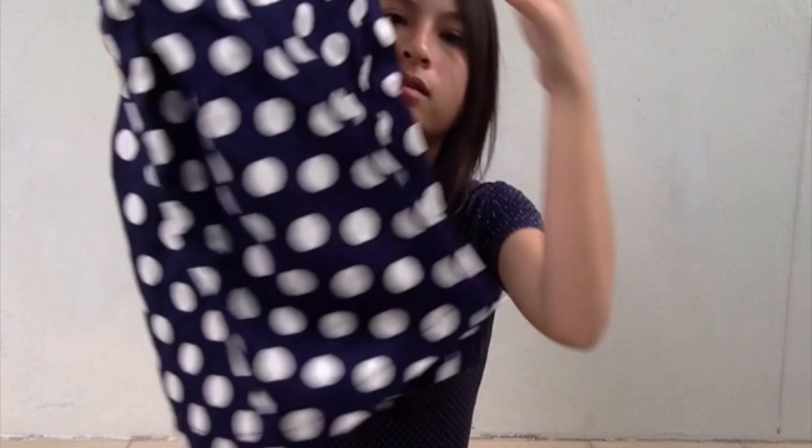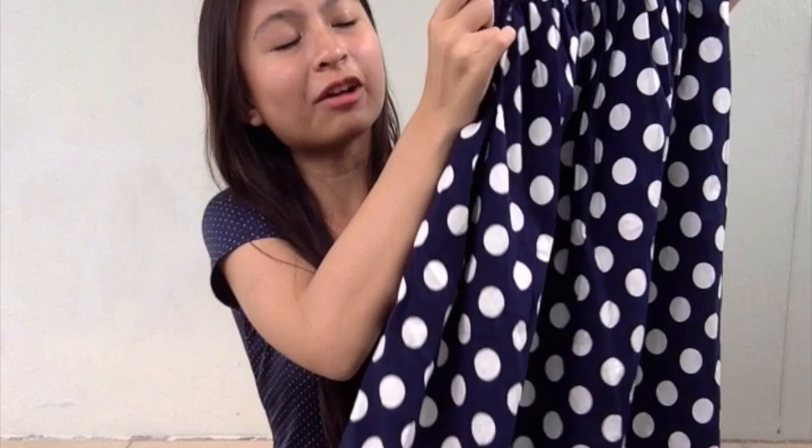The last item of all is this mid-length skirt. It's really retro. I don't think it's meant to be mid-length for everybody, but because I am extra short and petite, it is for me. I've never owned something like this before, so I think it's really cool and fun to try out different styles.